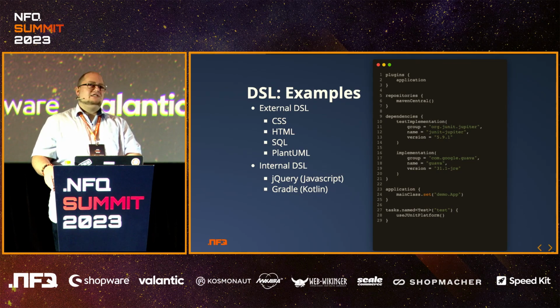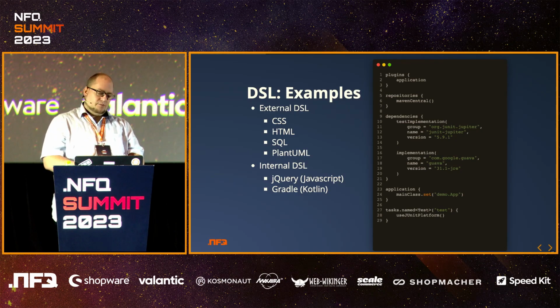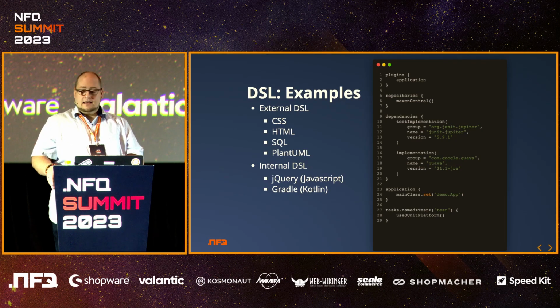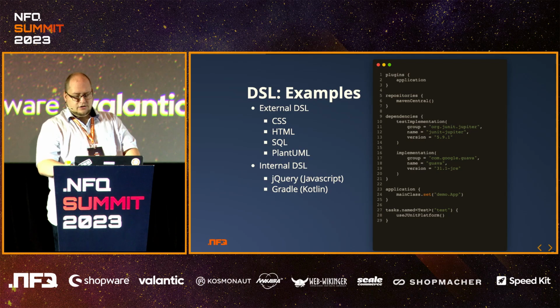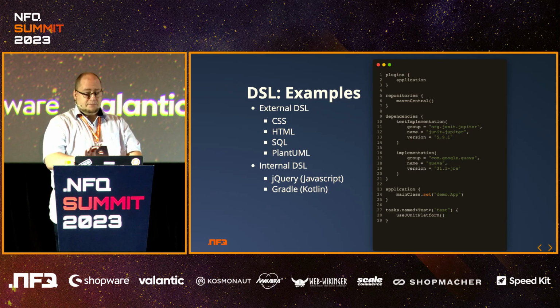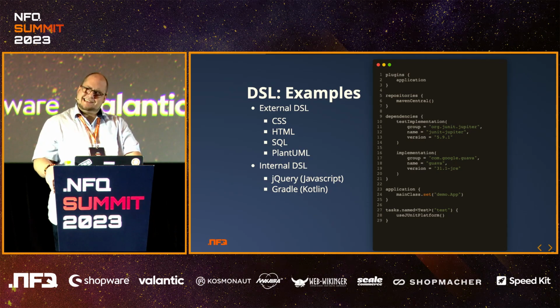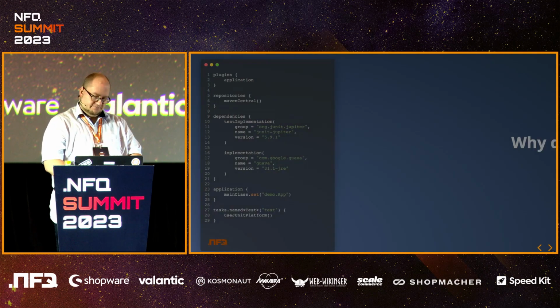Maybe more niche for most of you, if you're not coming from Android or backend development, is the Gradle DSL, which is written in Kotlin. With this, you can specify the dependencies of your application and how it should be built. And the thing I will do now quite resembles this DSL because it's also written in Kotlin.